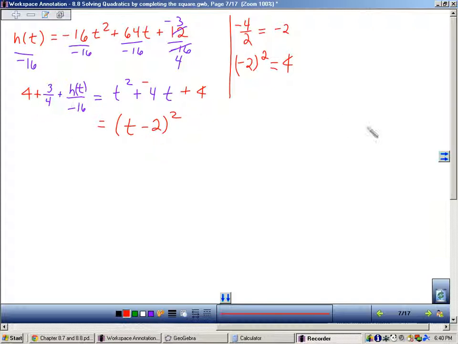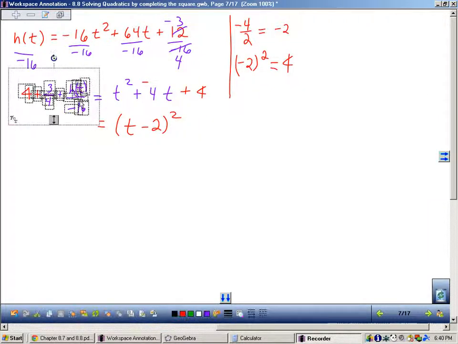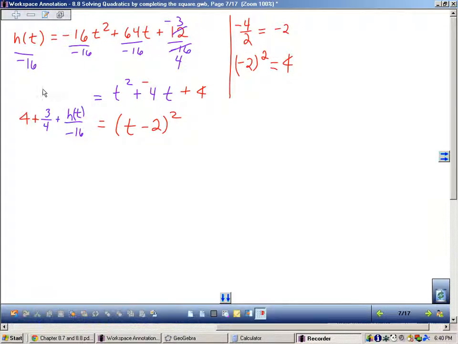And I'm just going to kind of cheat here, so don't get too freaked out. But instead of rewriting this, I'm just going to move it down. Okay? You might have to write it again, but I'm not. I have a digital copy. So I'll multiply everything here by negative 16. Okay? And this is what happens. That becomes negative 16 times 4 is negative 64, right? Yeah.